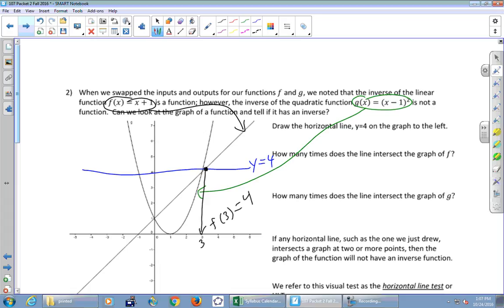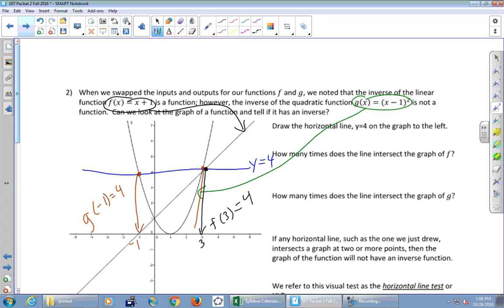But if we look at the parabola, how many times does the horizontal line intersect the graph of g? 2 times. Once there, and then once again over there. And so for this one, it was at -1. So how much is g of -1? It's 4. That's that first point. You could verify it from the equation, but we don't need to. We're just looking at the picture. And what is the other guy at?